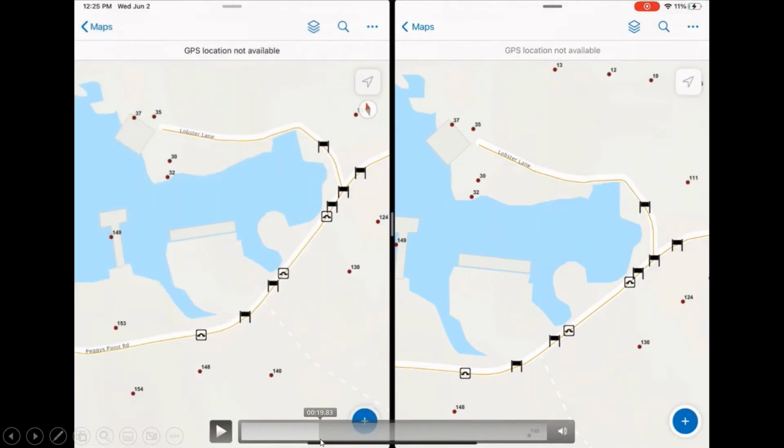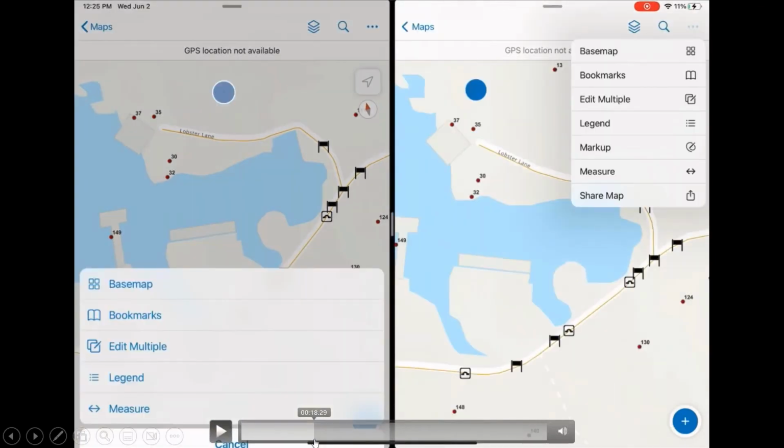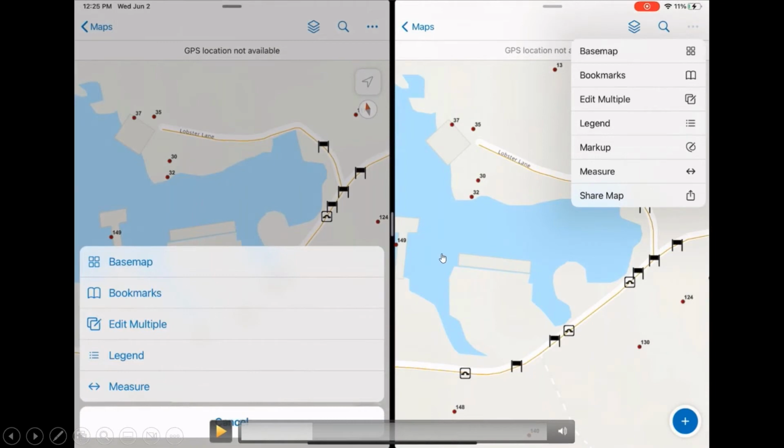Just that, because Field Maps also combines Explorer, you can see the markup here. This is something extra if you go into Field Maps, when you compare with Collector.